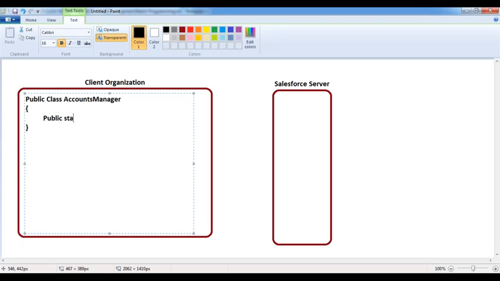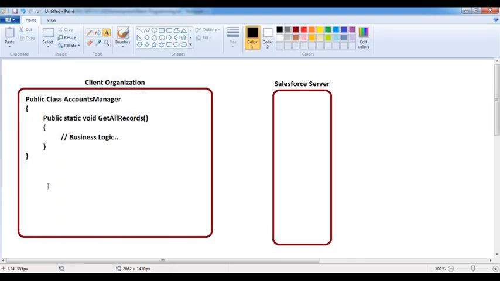Inside this class, I'm preparing a method with the name getAll. In that, I have written some business logic, for example some SOQL query inside the method. I have my class and my method. Now tell me, how can we invoke this method? Is it a static method or a normal method?